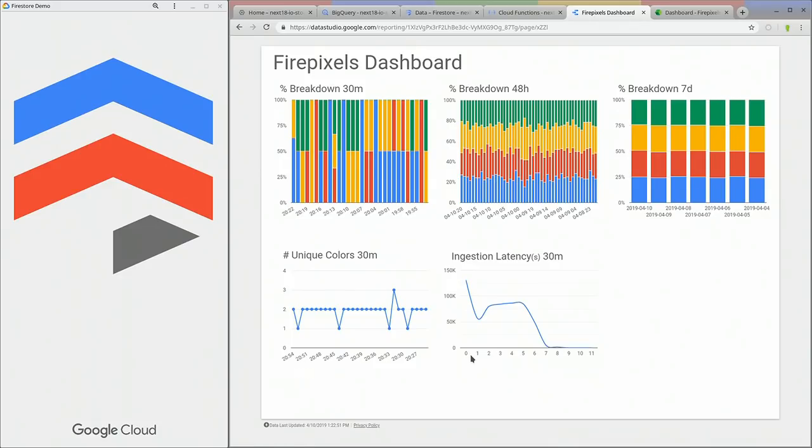And then the center chart is showing our ingestion latency. This is essentially showing in seconds how long it's taking from the document being written into Firestore for us to write it into BigQuery. So this is showing us an end-to-end latency of getting data into our data warehouse. The vast majority are being handled in less than 2 seconds, and we've got a little bit of a plateau here. This is, I believe, due to the fact that the cloud functions are spinning back up after being spun down between stages of the simulation running. And then there's almost a full drop-off by the time we reach 7 seconds. So the vast, vast majority of all of our events are being put into our data warehouse in 8 seconds or so.